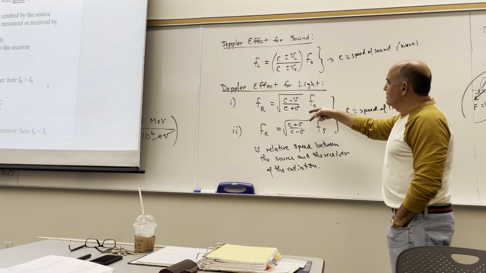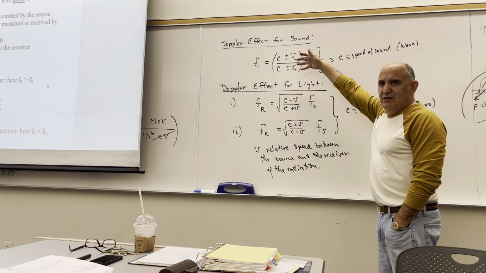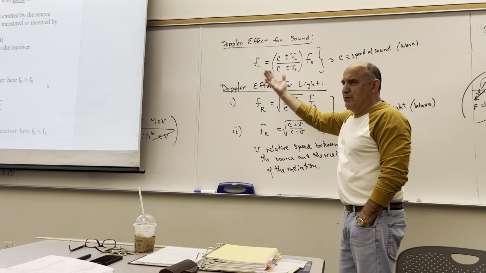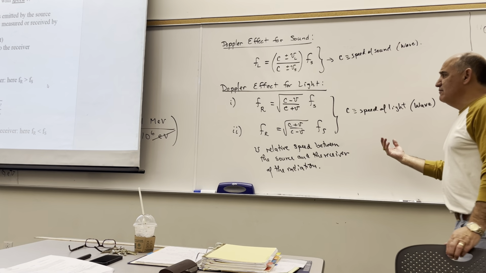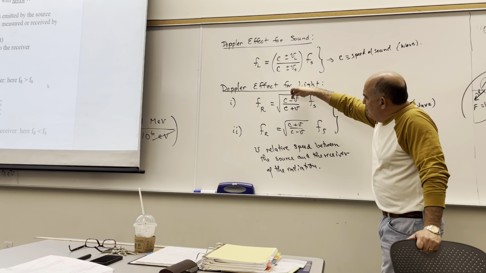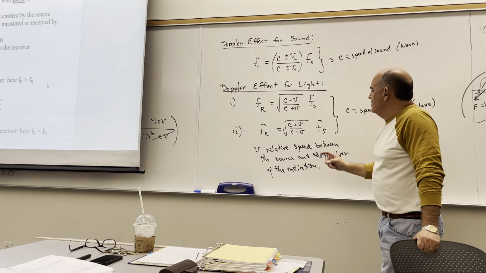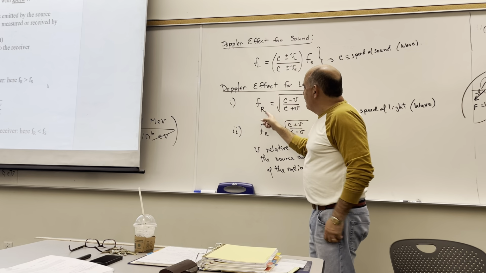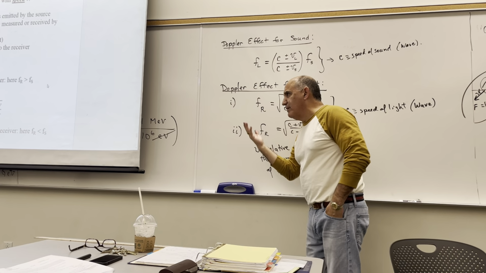Now you only get two choices. In the case of the Doppler effect for sound, it's a little bit more complicated because you have four possibilities for the signs. You can have plus plus, minus minus, plus minus, minus plus. There are four possibilities depending on which way the source and the listener are moving, right? In the case of light, if the numerator is a minus, then the denominator is a plus. If the numerator is a plus, then the denominator is a minus. This is the frequency of the light produced by the source. So the S here means source. And R, this is the frequency of the light that's picked up by the receiver, received by whoever, or observed if it's somebody observing the light.